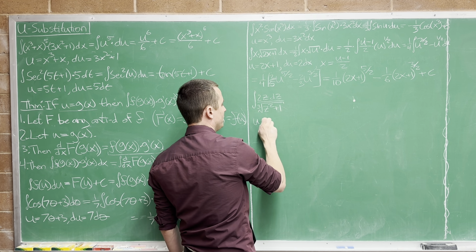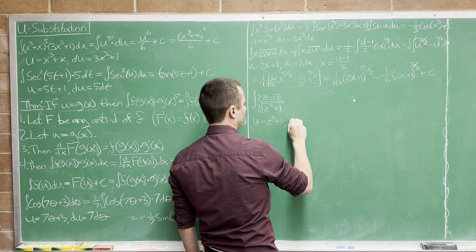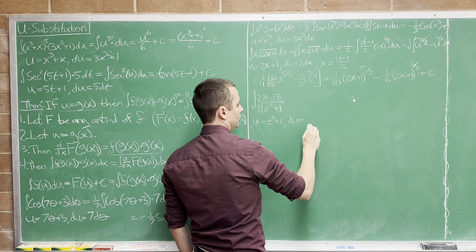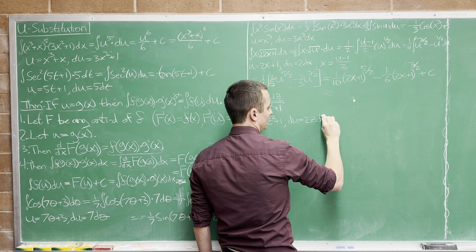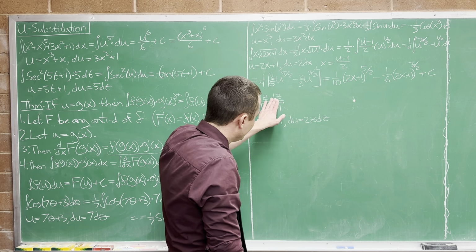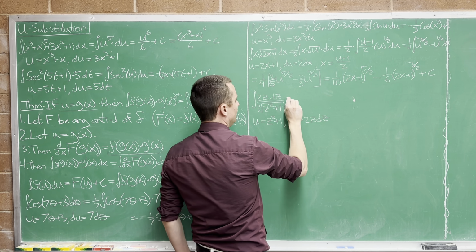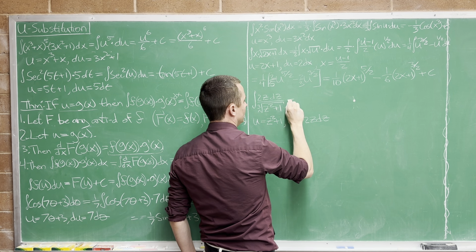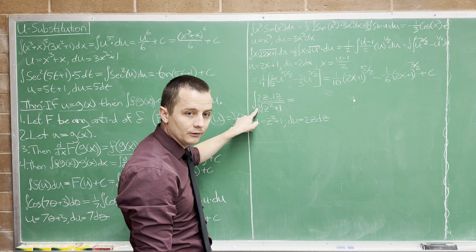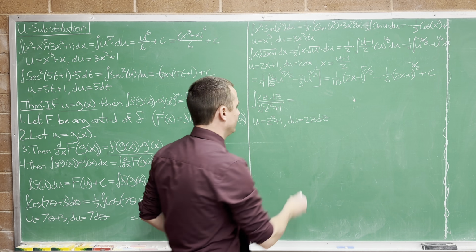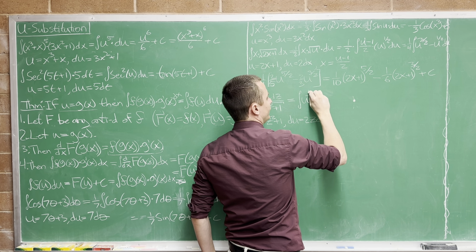So we'll do u is equal to z² plus 1. What is our du going to equal? 2z dz. Remember, you always got to get rid of your dz and get it into a du. All right, so let's rewrite it this way. This is equal to, we have u to the 1/3 in the denominator, which is the same thing as u to the minus 1/3. Just trying to get it ready for us to integrate it.